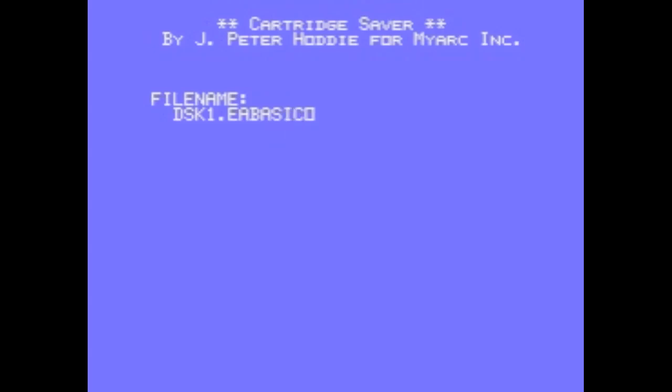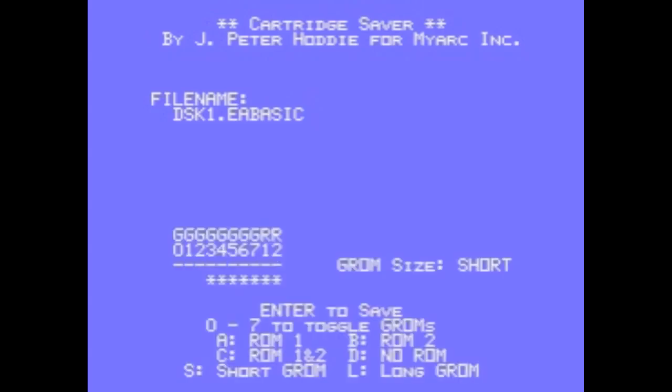Anyways, it's going to pop up, and what you're going to do here in a second. This is pretty much like the Graham Cracker or the Gramulator or anybody else's save program. It's a little bit different. It's not something I've ever used before, so it's only the second time I've ever fired it up to look at it. I've never saved TI Basic before.